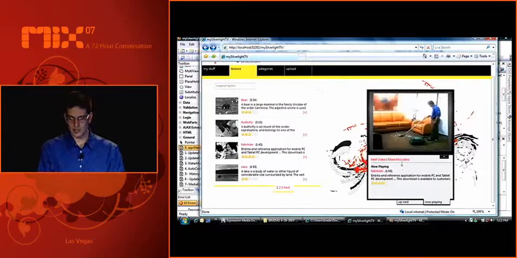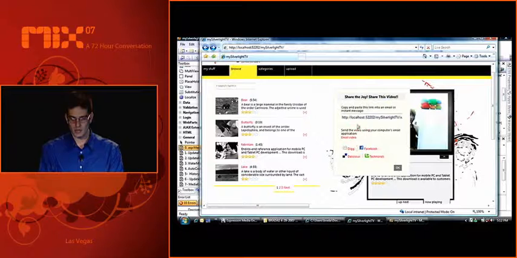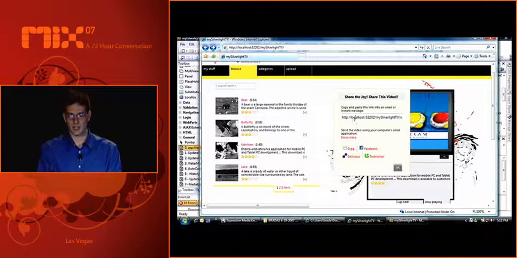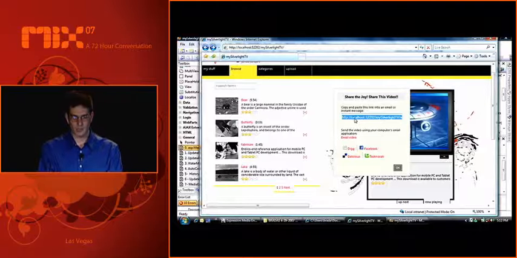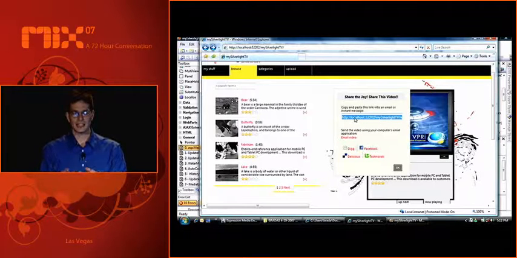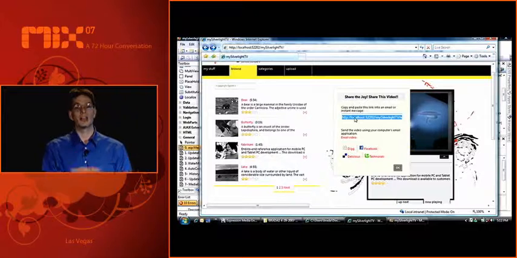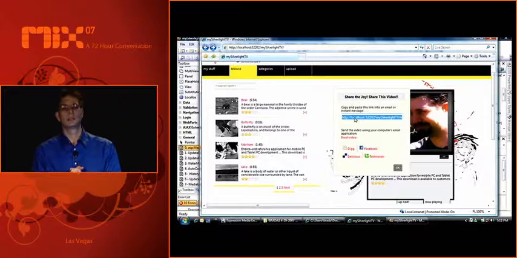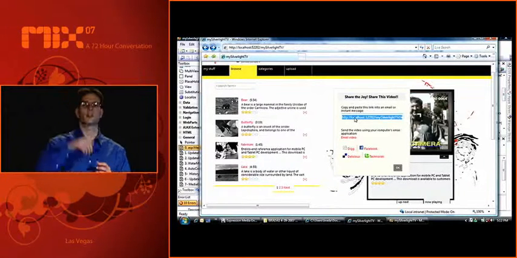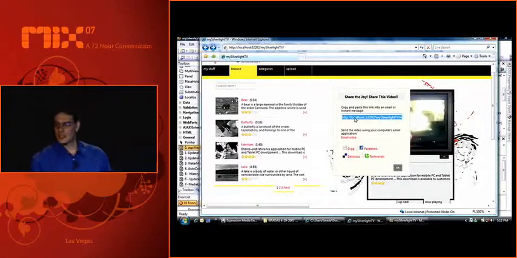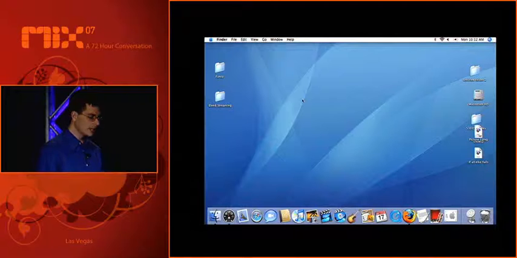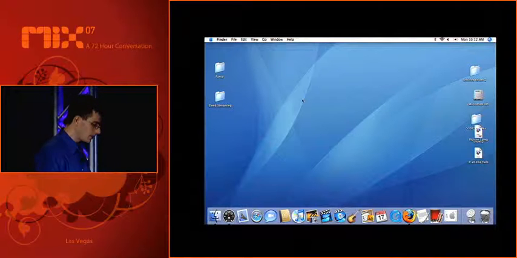And so while it's playing, I can click on this share video button, and you see we have all these different links that we can go do, share in a bunch of ways. Or we have this link that we can use, and I can copy that on the clipboard and then send it to my buddies. Of course, my buddy runs a Mac, so can we queue up the Mac? My buddy runs a Mac, so if I send it over to him, then he needs to be able to view that on the Mac as well.